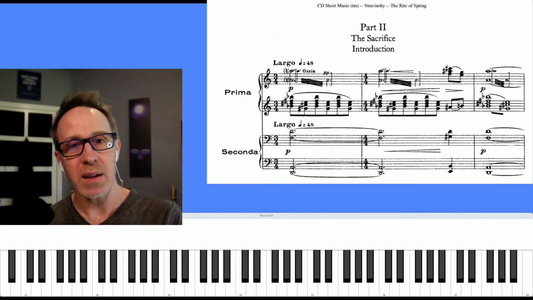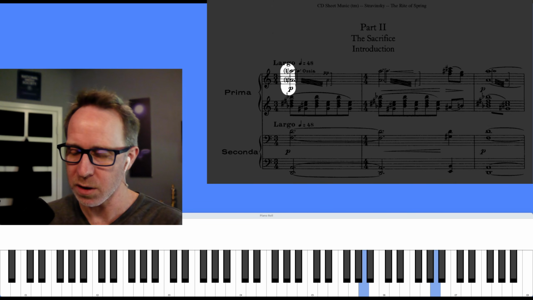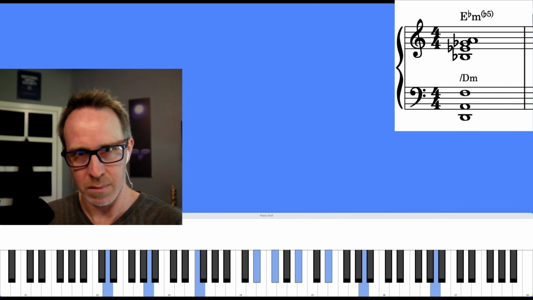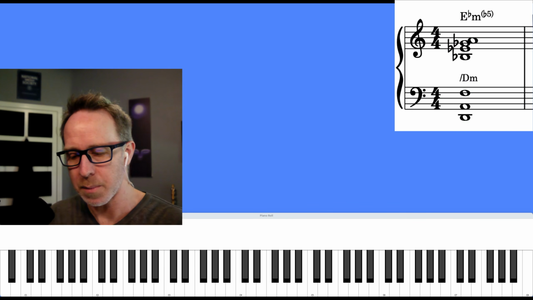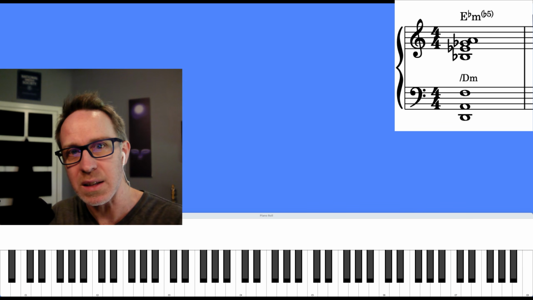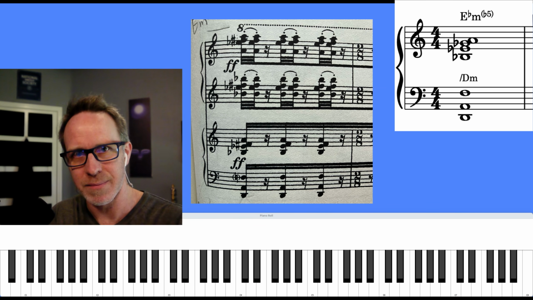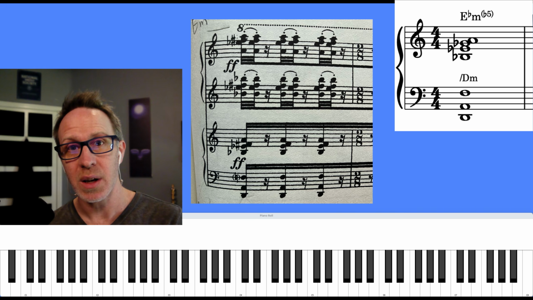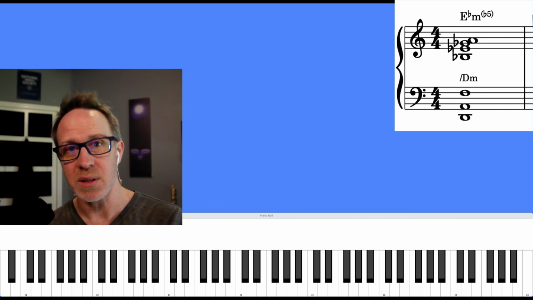And we have this A sustaining. Put it all together. That's the chord we're talking about, that we hear later like this. So one of the Sacrificial Dance chords is foreshadowed from the opening of the second half.